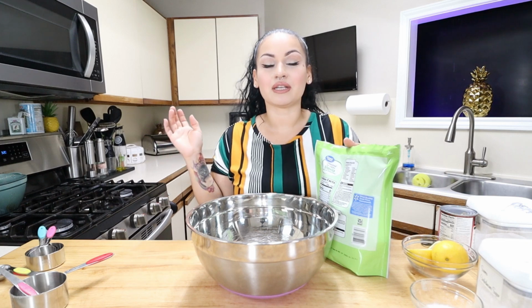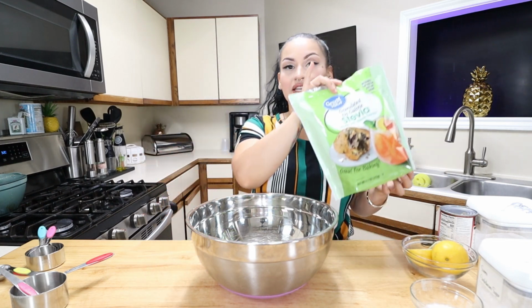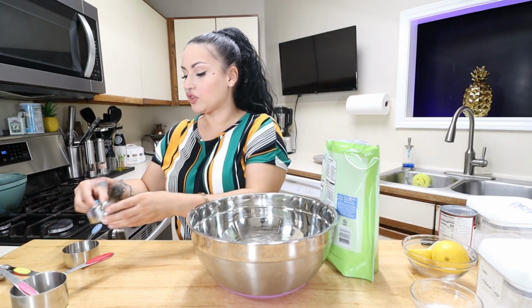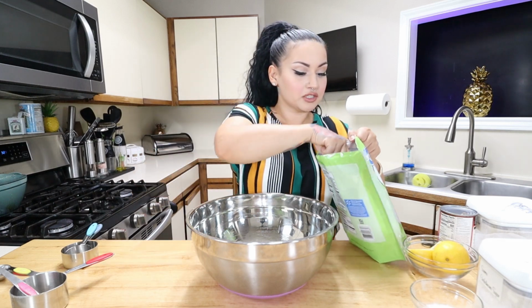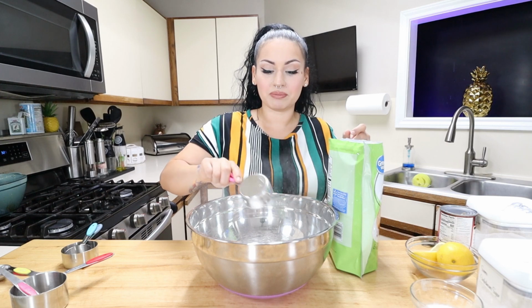All right, next we need a little sweetness. You can go in with any brand of granular sweeteners. Sometimes I go in with Swerve or Pure, but I had this stevia granular sweetener on hand. We're just gonna go in with 1/3 cup. Just make sure it is granular sweetener, okay? So 1/3 cup going in with 2 cups of almond flour.